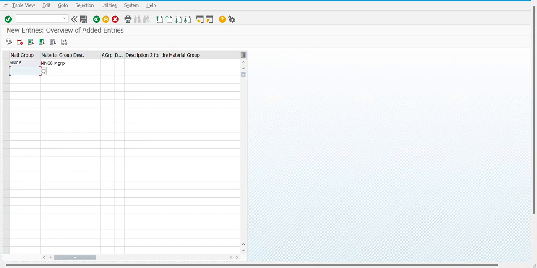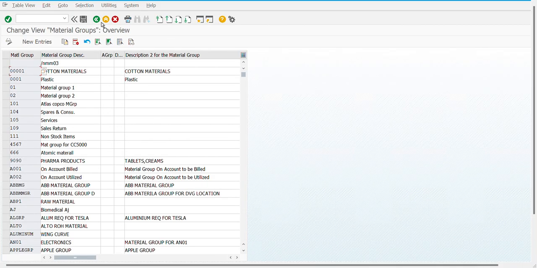All right. So the next thing is we are configuring the material status. What is a material status?